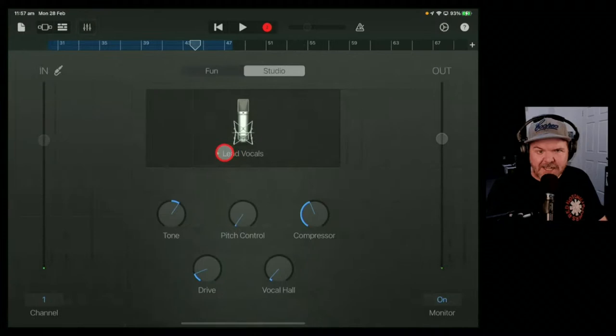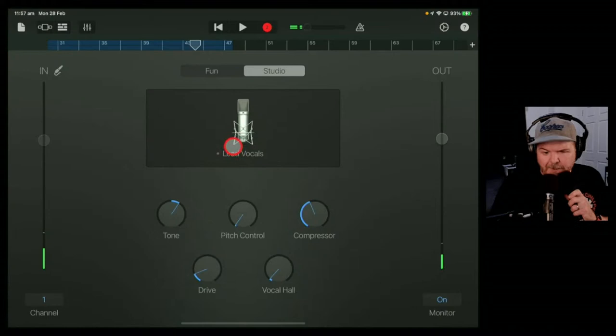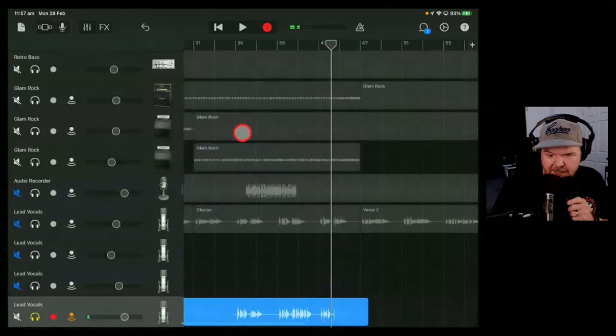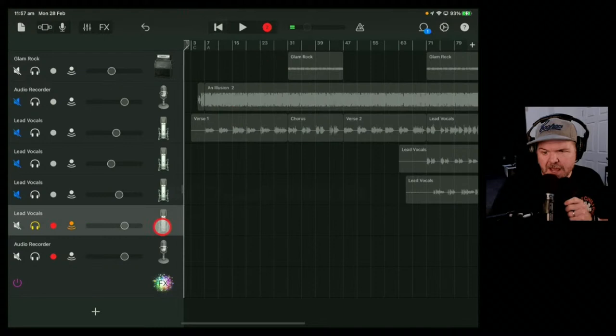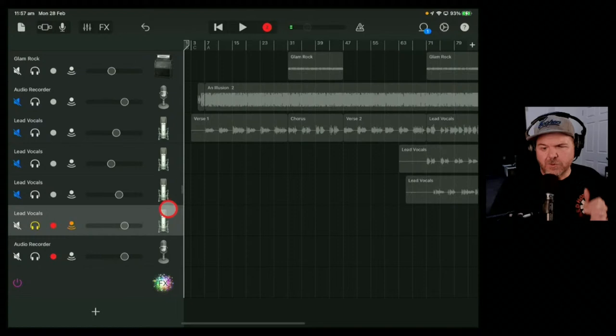All right, so we're lower now, we're not going to be clipping our signal. I'm going to sing it again. That one's just going into the cutting room floor, there's nothing salvageable there because I could hear the clipping and I'm not going to want to use that. Plus it was the first time singing these new vocals, so we're going to give it another go. We're going to delete that one, come back to the start, and make sure again that our two tracks are set here, that this one's the one that's highlighted and has our monitoring on. And the other thing was I couldn't quite hear my vocals enough.